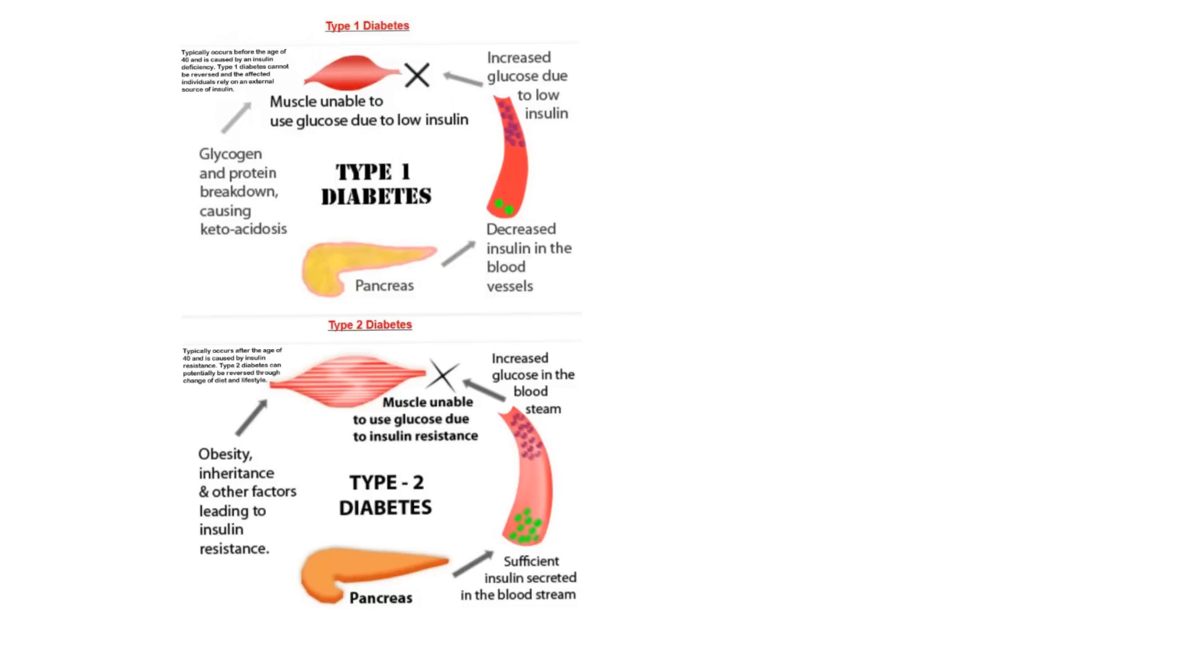Okay, so sometimes we like to talk about pathophysiology. That means when things don't work really right. Let's look at the top diagram first. Diabetes, type one diabetes. Well, they've got the pancreas here. And with type one diabetes, you don't get a lot of insulin released by the pancreas. So here they've got decreased insulin in the blood. That's not going to stimulate a lot of cells to take up glucose. So you end up with increased glucose in the blood. So that'd be hyperglycemia, because there's not enough insulin to tell cells.